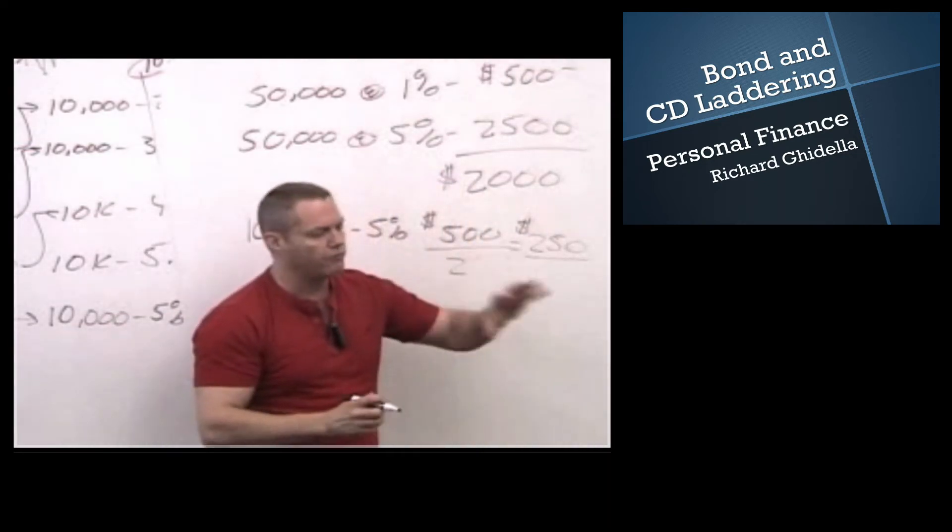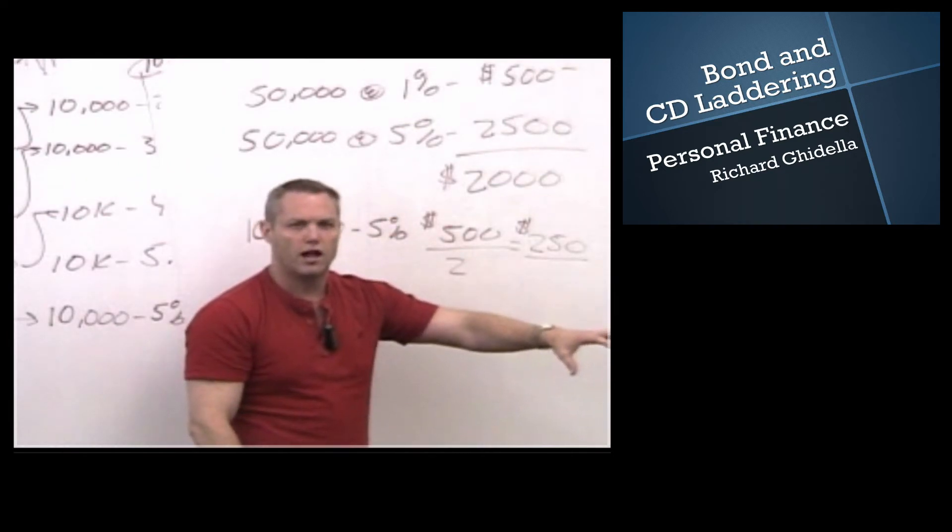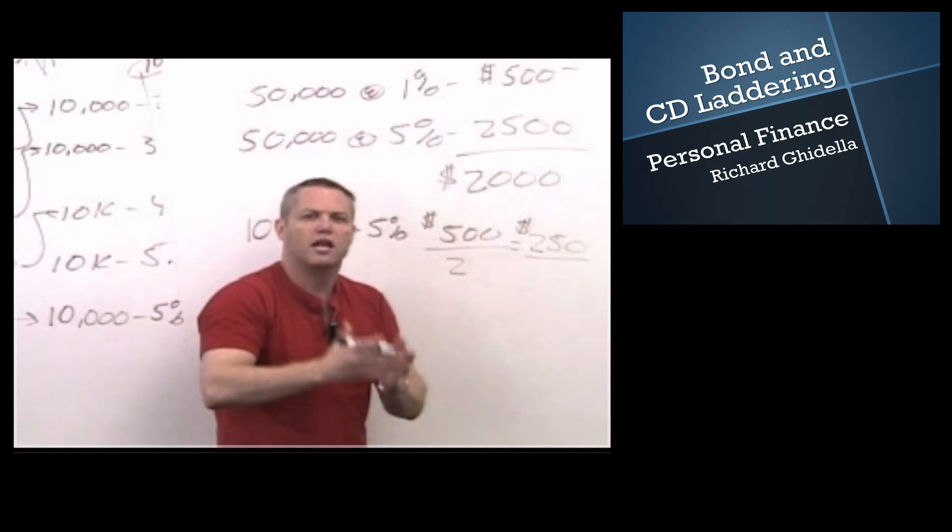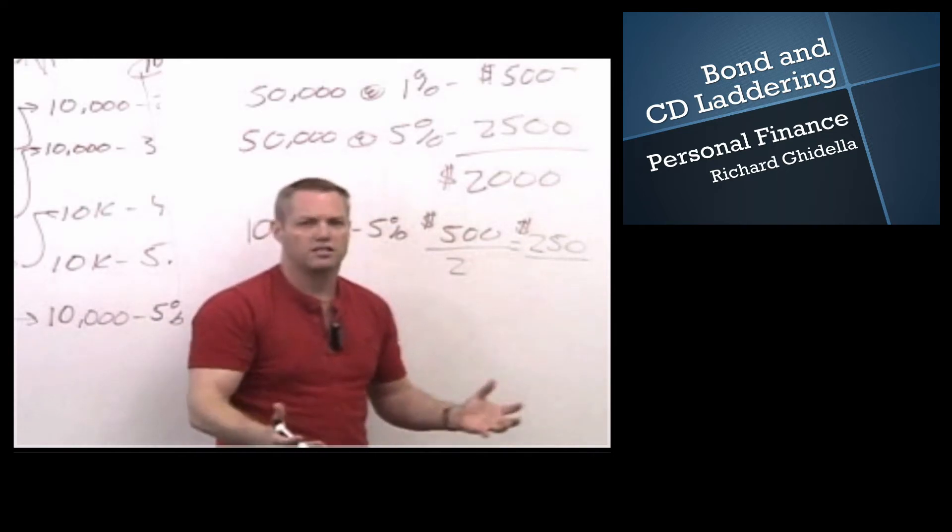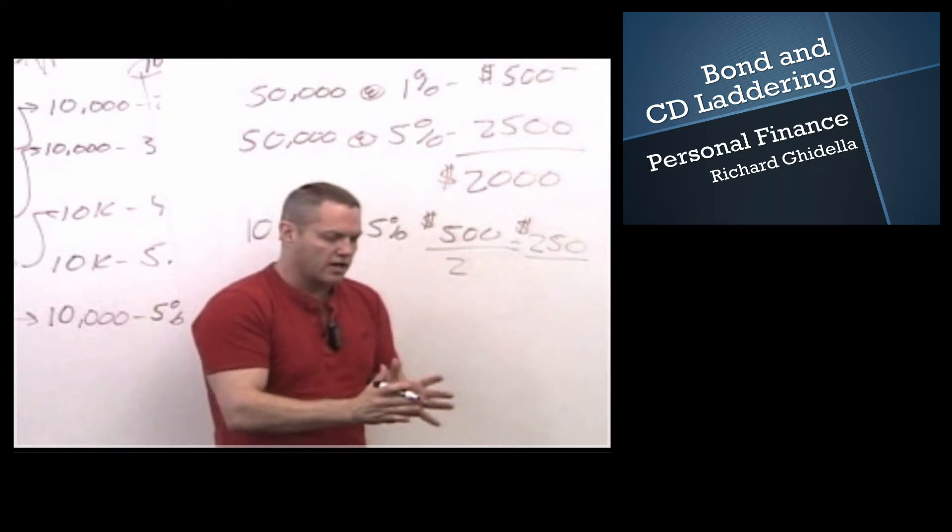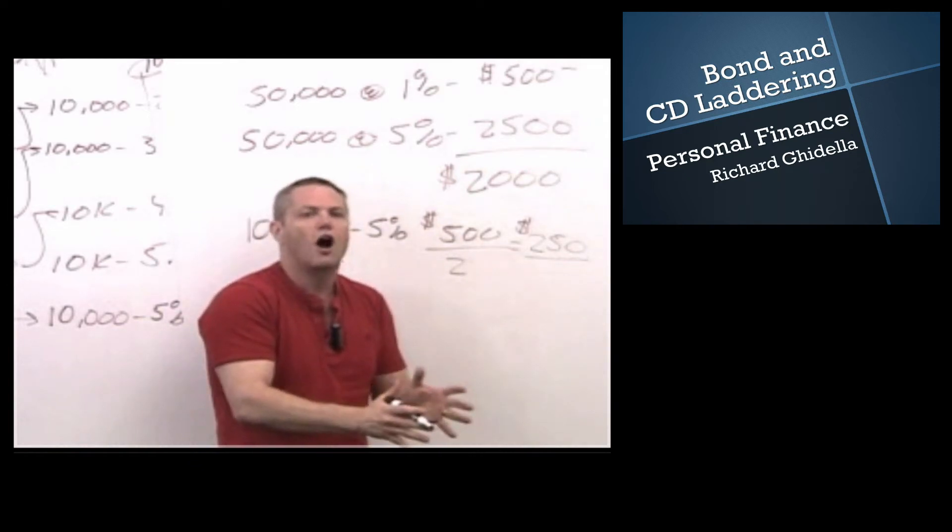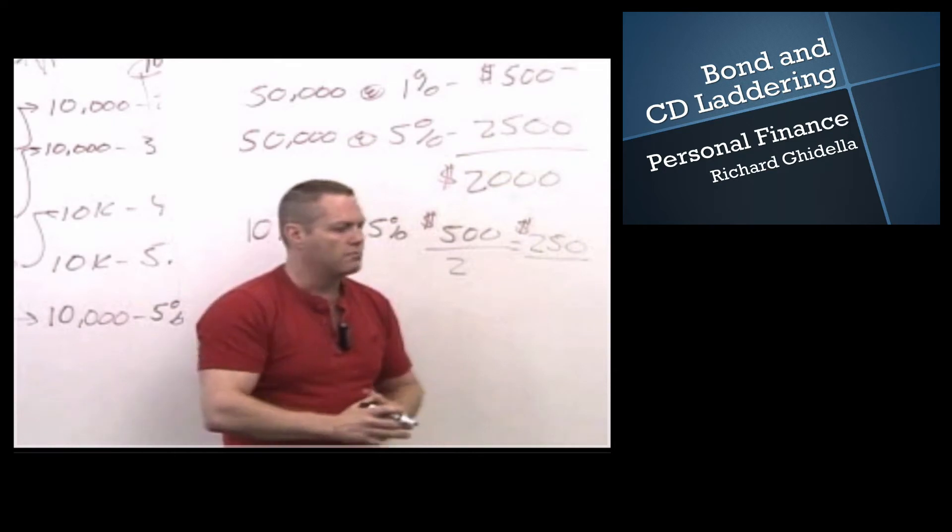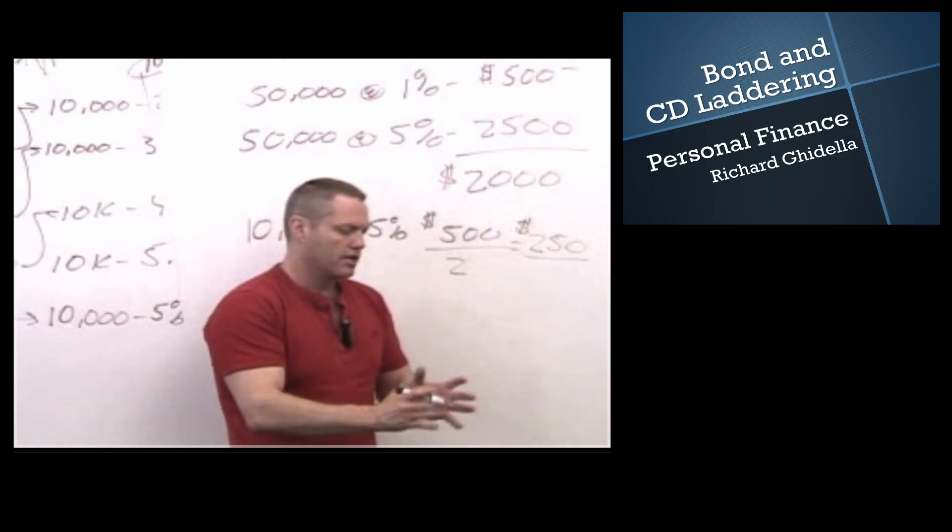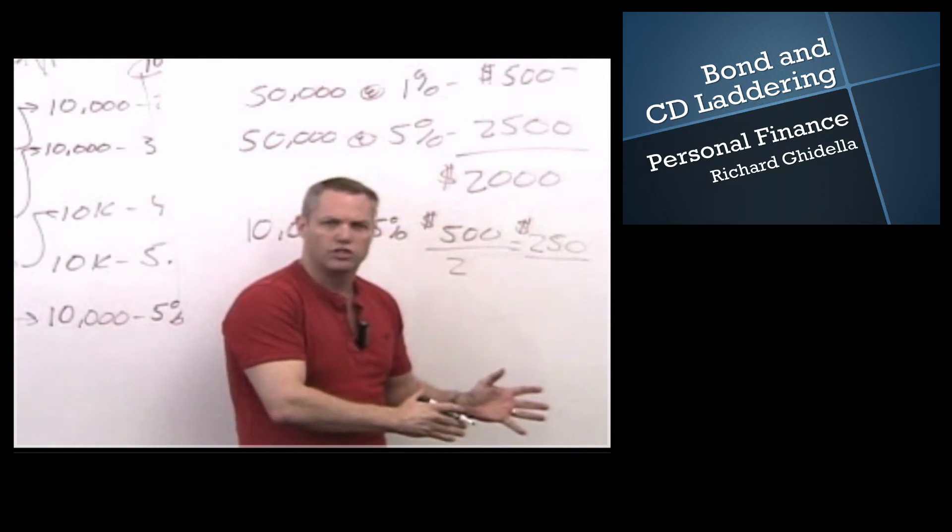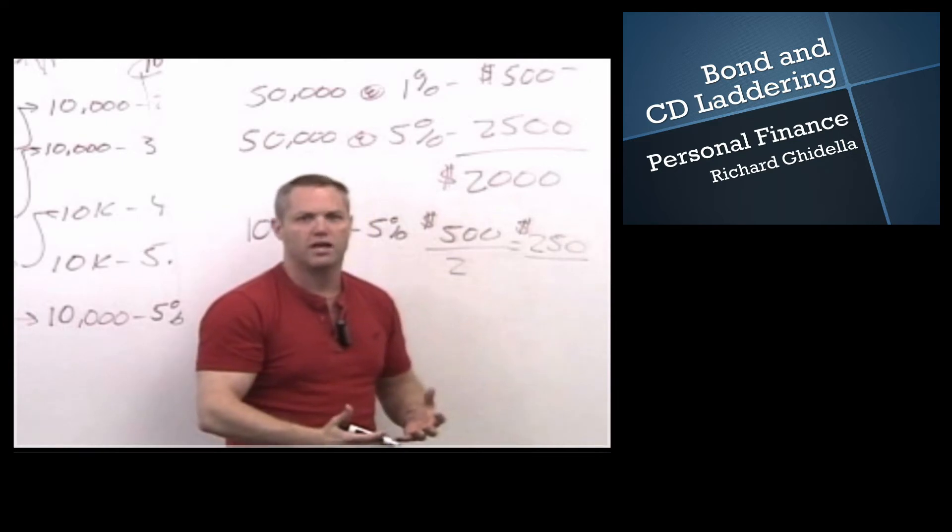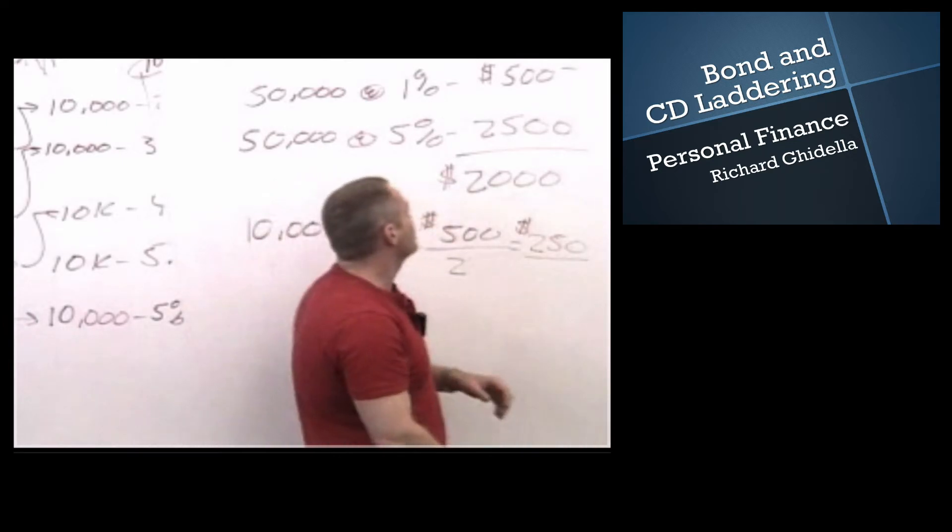So, while he was so fixated on saving a few hundred dollars in gas, which he did, in the end, when he included the car payment and the additional insurance, he lost out. And so, the same as you've got to look at the overall cost of a vehicle. Maybe you can buy a car for $10,000 less that gets slightly worse gas mileage. Overall, the car with worse gas mileage might be a heck of a lot cheaper.